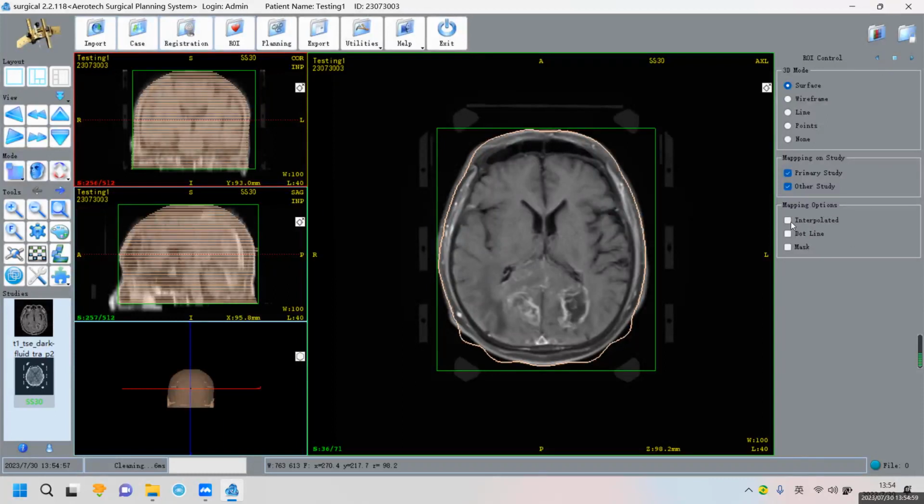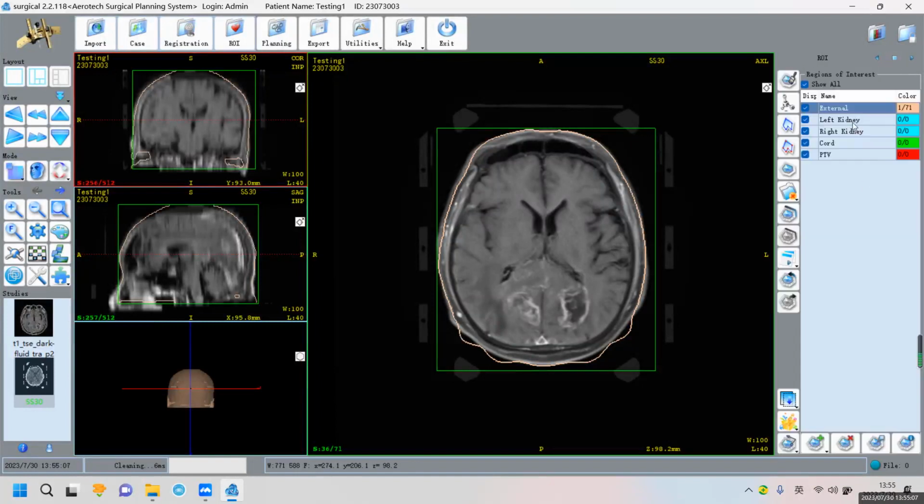See these mapping options, select integrate. Then we can have a clean view. Now we're back to this index. Our next step is to do the marking out of our focus areas. We need to use these PTV functions.